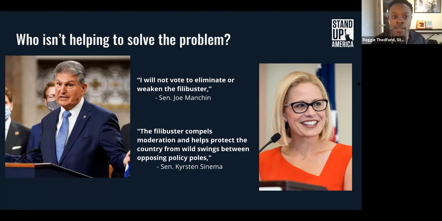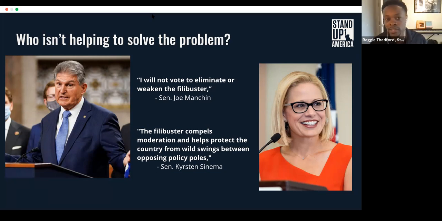Again, I don't know where these 60, 65, 67 numbers come from. They're arbitrary to me, but I would assume that Joe Manchin feels that he could probably get 5 senators rather than 10. That would make it easier. But again, I just want to point out that what they say in public all the time might not be exactly where they stand, but these folks are definitely standing in the way as we speak right now.